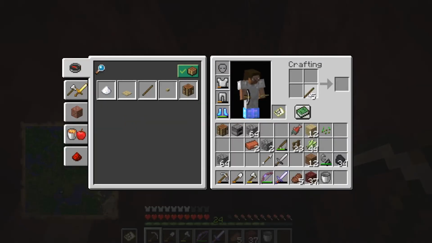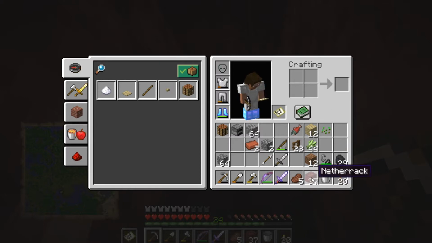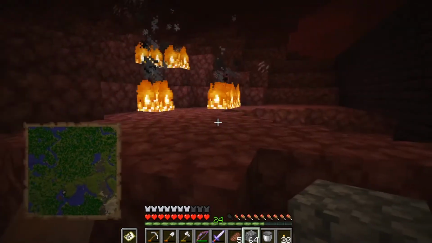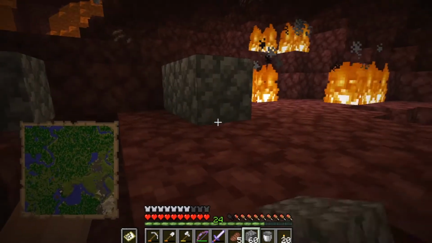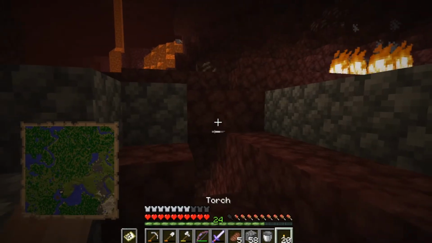Can I make some more torches real quick? Just because I'm... Oh, no, I don't have a helmet anymore. We're going to have to take care of that at some point. Just use all the sticks, I guess. I want cobble to be at the ready, and I want torches to be at the ready. Still safe? Okay. Still safe. This is our entrance. Put a torch here.